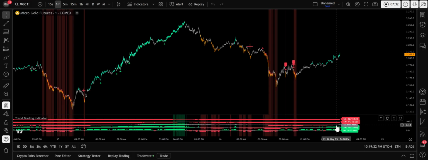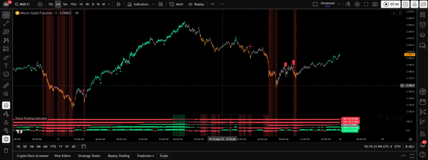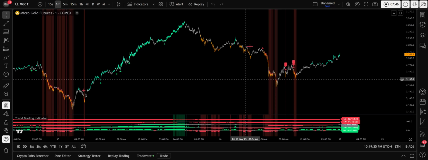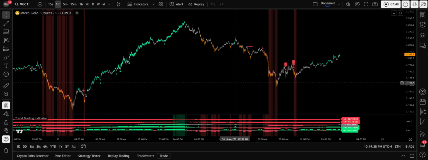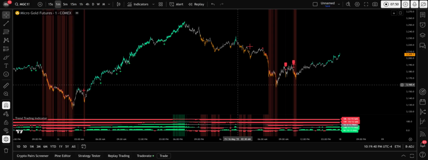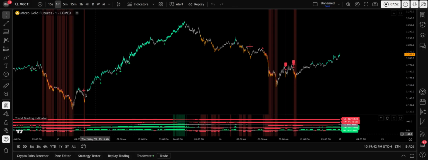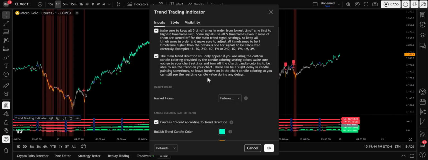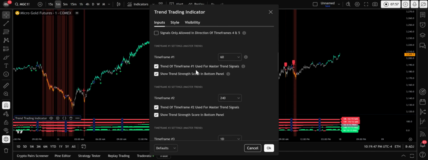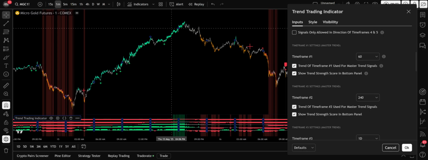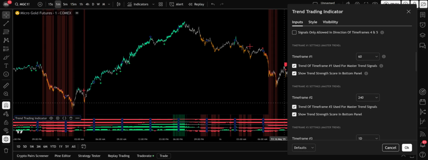And if something is ranging and not necessarily with a strong trend yet, then it's going to show as gray and have a little weight symbol next to it. So like all across here, this was gray as well. That's just letting you know that on that time frame, it's not necessarily in a strong trend. So you may want to wait for that. But that's why I like using the 60 and 240, because then you still get those intraday trends instead of missing stuff like this and this.